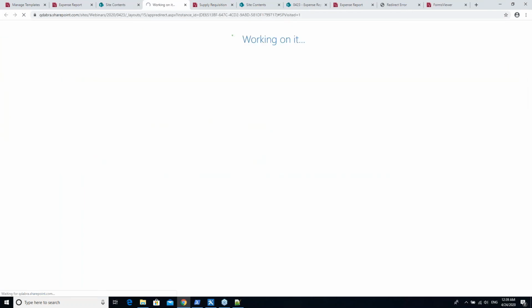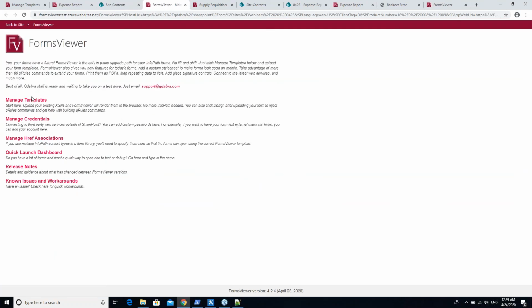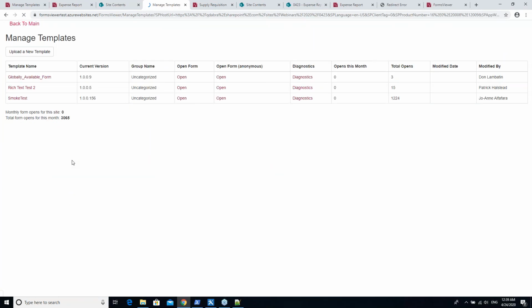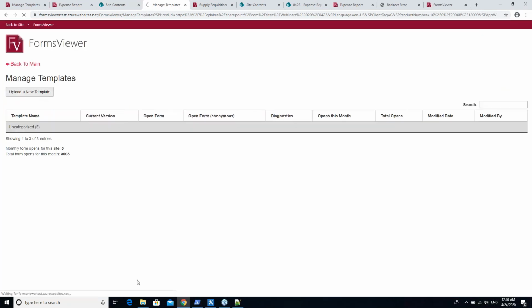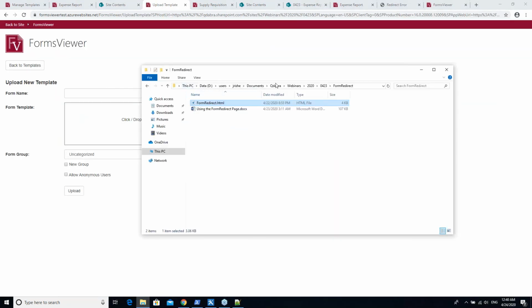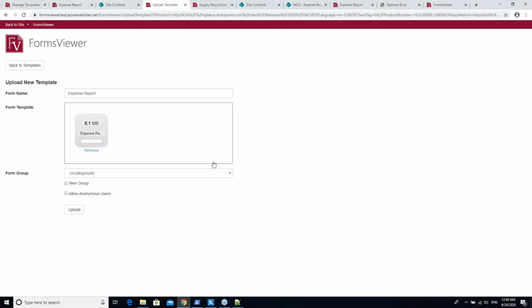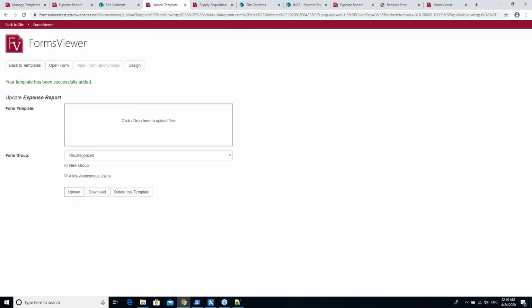Here we go. Okay, so got my template. Going to go in here and upload XSN, and we can see that now we've got this allow anonymous users checkbox here. I'm going to leave it unchecked.